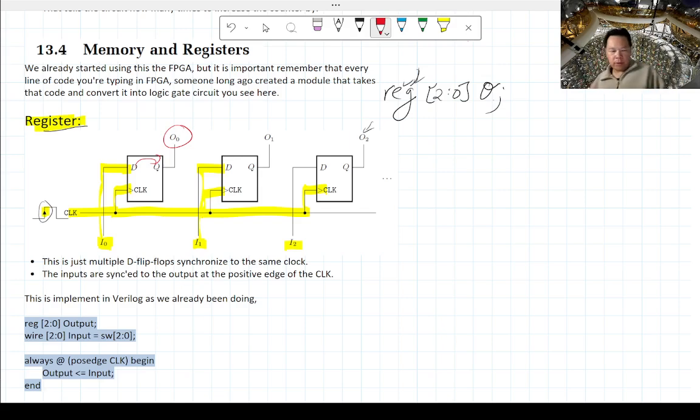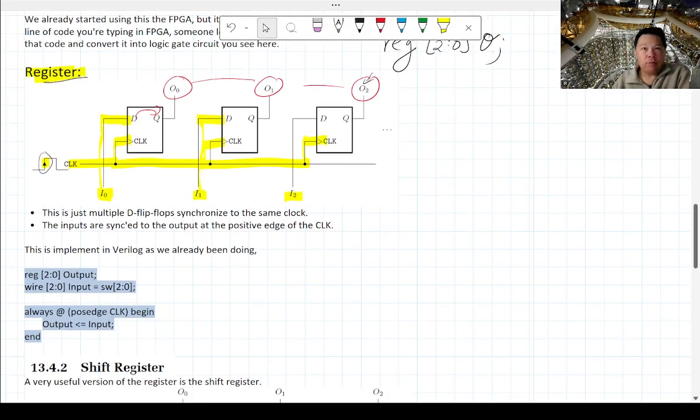This is similar to what you already did in the lab. The same thing happens to O1, O2, and then O3, O4. That way, whatever the input I is, it can come in plus or minus within the time period of the clock cycle, and then all the O's will be synchronized at the same time. So whatever process you want to do with them, like add them together, multiply them together, or shift them around, you can do whatever you want. All those O's are from the same cycle of computation, so they're all in sync with each other.